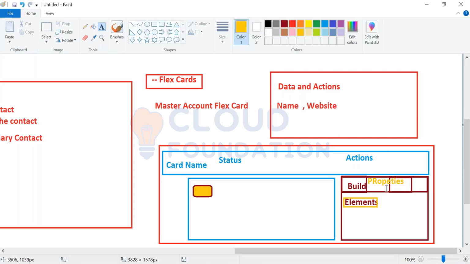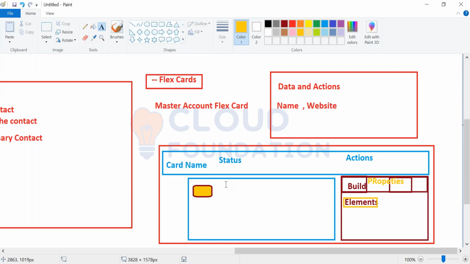Properties tab: whatever element you drag and drop, you configure it here. Like, what is the element name here? What is the account image? What image do I need to show? Where is the image from? Is it from your local system?